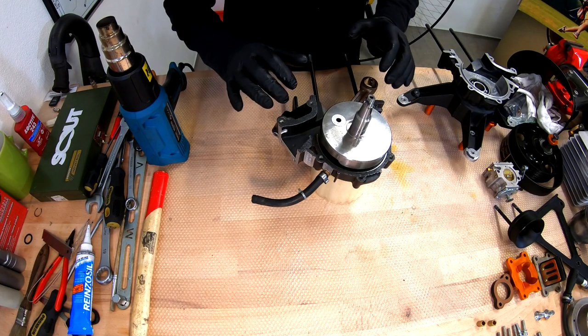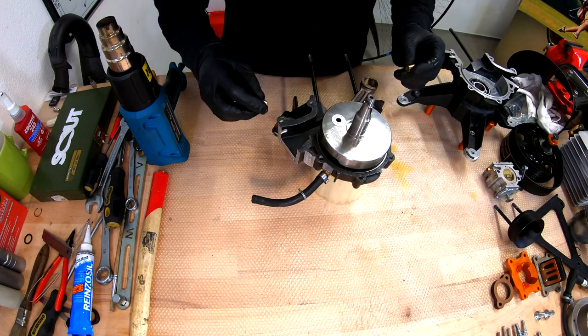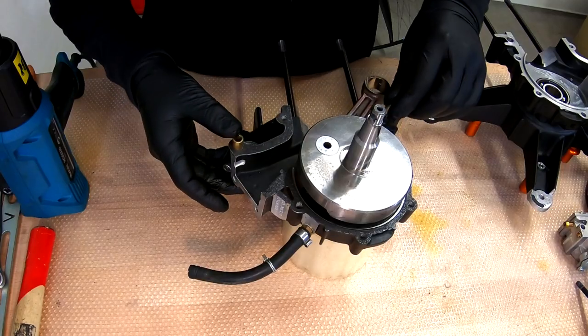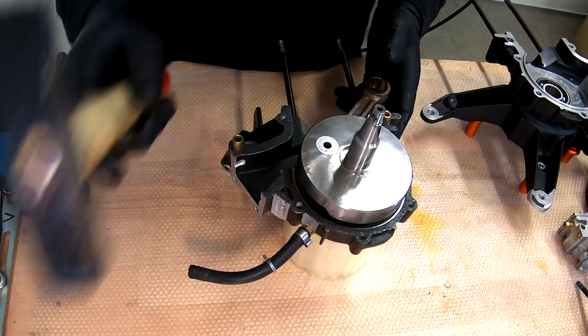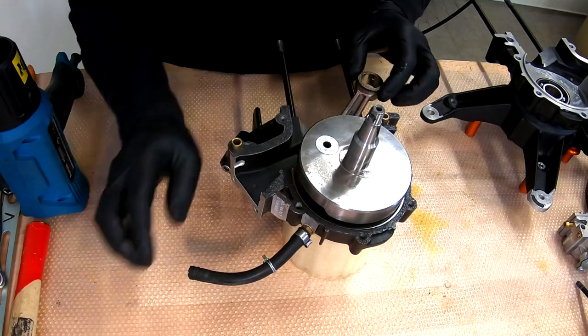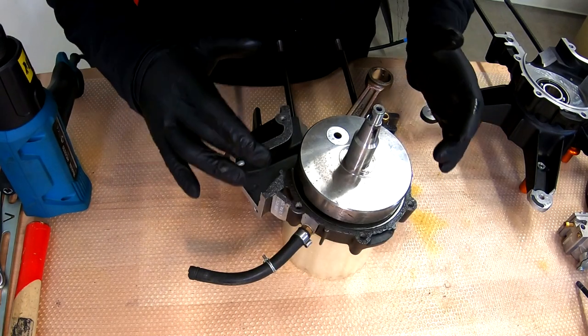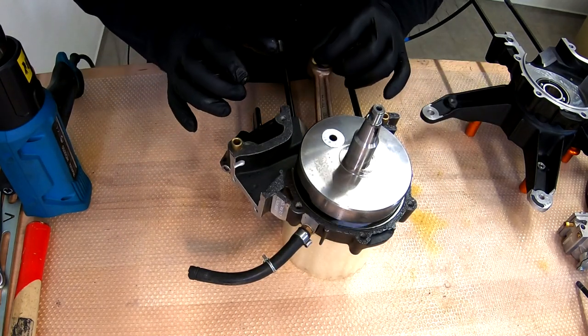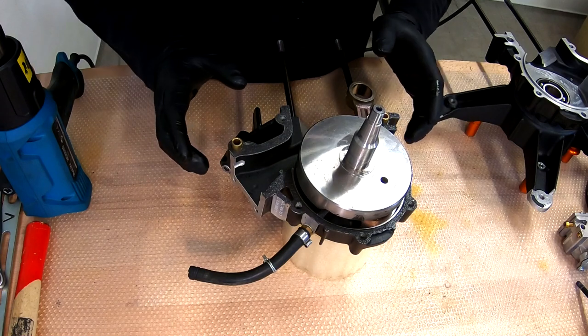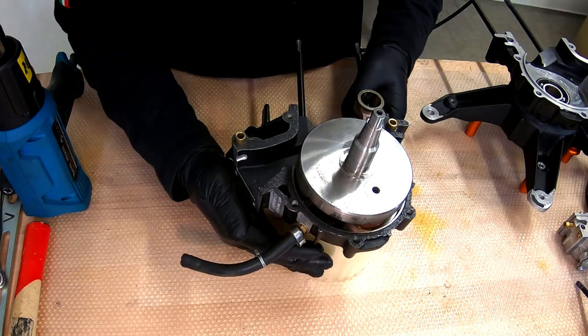After applying the sealant, now we can install the dowel pins. Be sure that you have a little bit of grease on them, one here and one here. Perfect. Now check once more, everything is in place, sealant applied all the way, even layer.